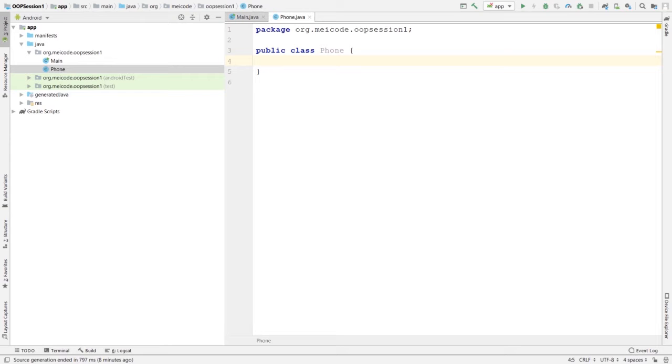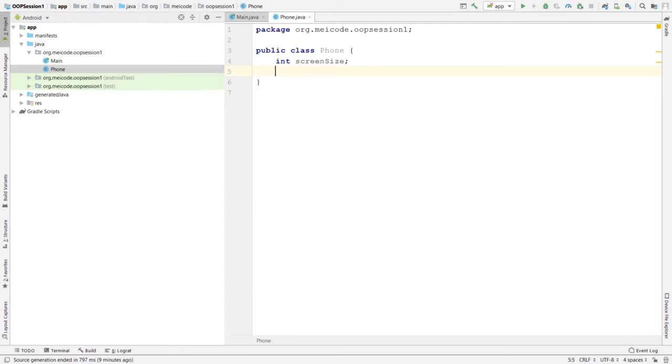For example, we can set different properties for our class inside the curly braces of our class. For example, I can define a new screen size for my phone. Notice that in here I'm not going to initialize the values because we are going to reuse this class over and over. And later on, at the time of initializing, for example, from our main class, we are going to set the different properties for our object.